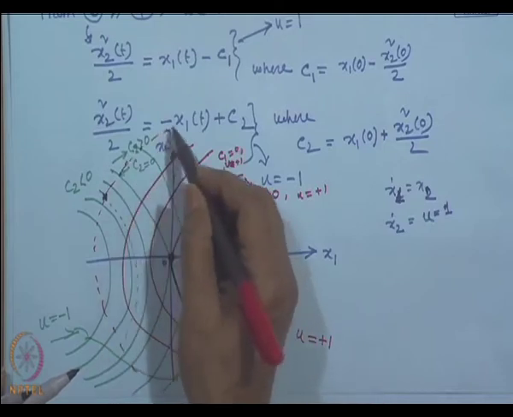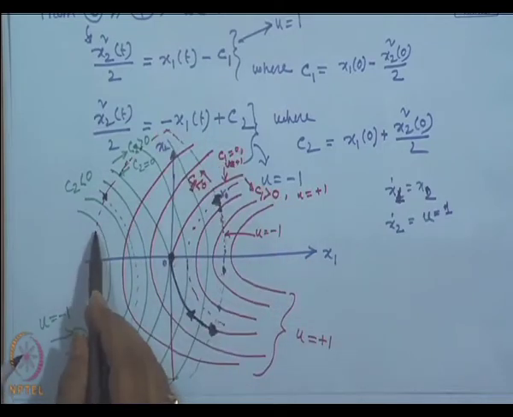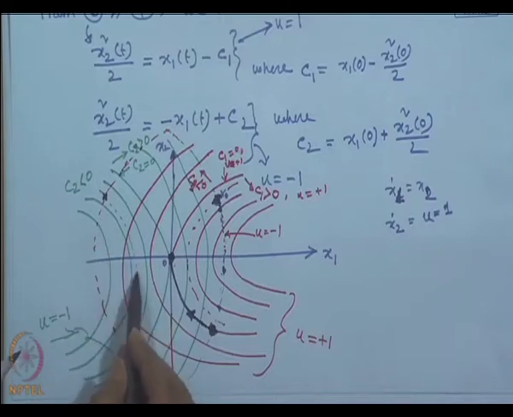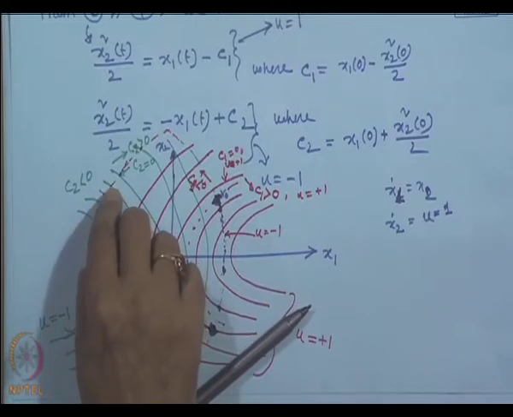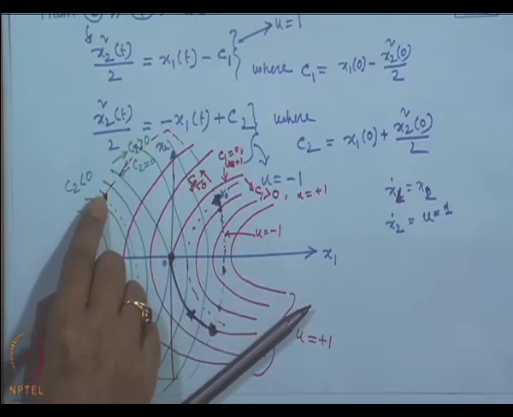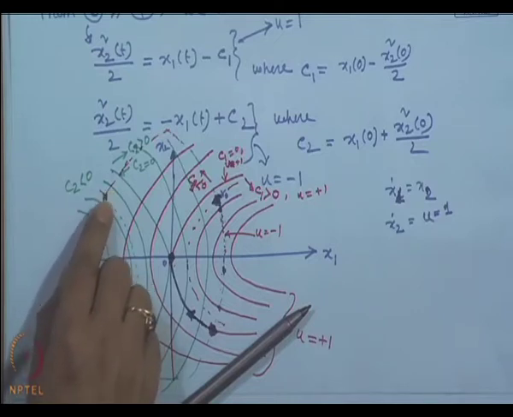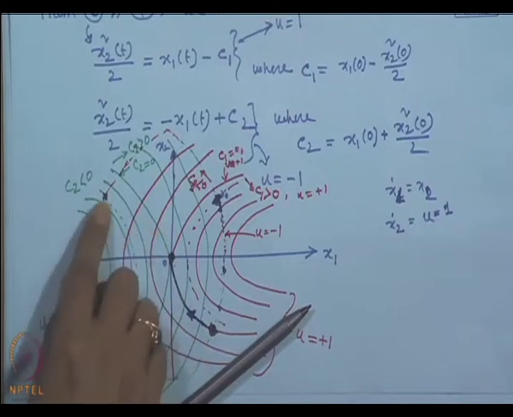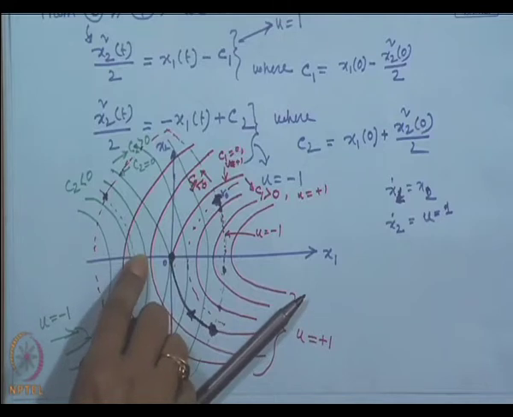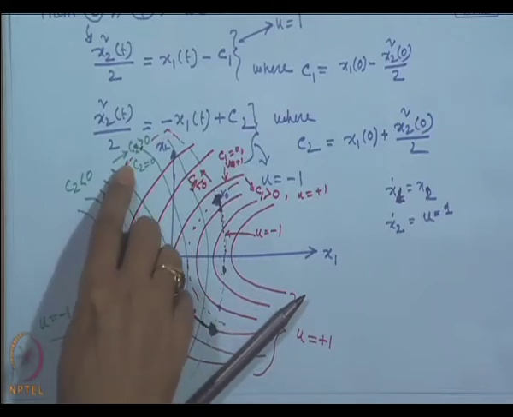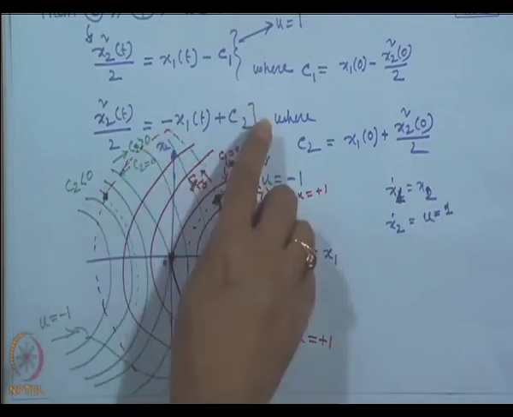That means this corresponds to equation 6, and this dotted line to equation 7. Suppose it falls on the equation of that red line. Now, what is x 2? x 2 is positive, so x 1 should increase. Increase means it should go towards this, because minus x 1 is minus, then it should go towards the direction of x 1. So if it goes towards this one, it is going away from the origin.